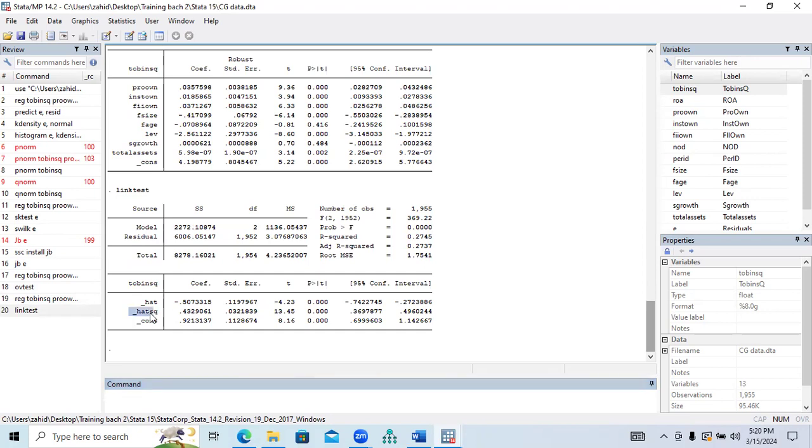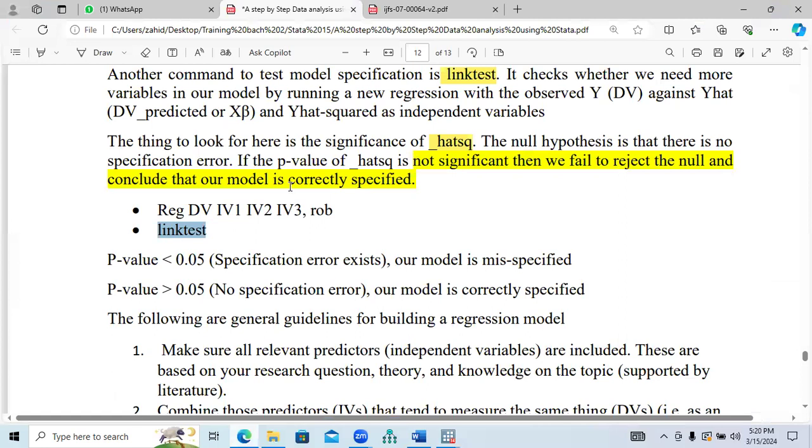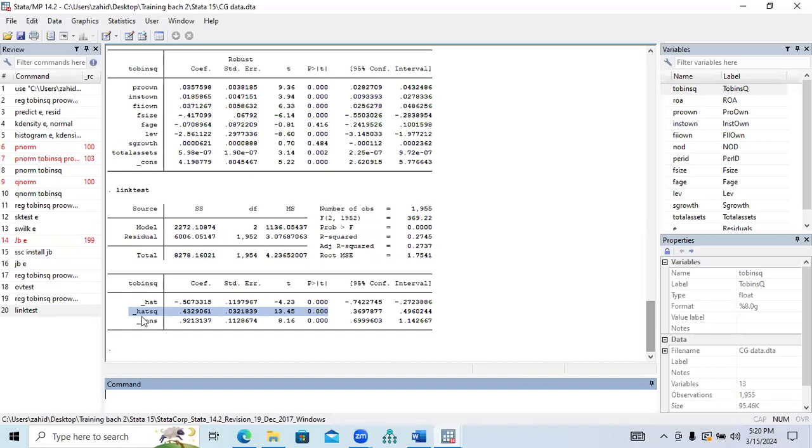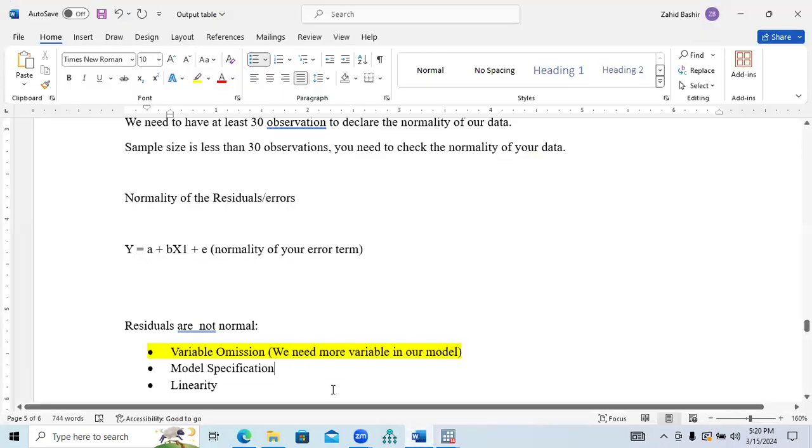Here you need to see the value of hat square. According to the criteria, the thing to look for is the significance of hat square. If the hat square value indicates a value less than 5%, it means specification error exists. If you see here, the p-value of hat square is less than 5%, so it means there is a specification error.